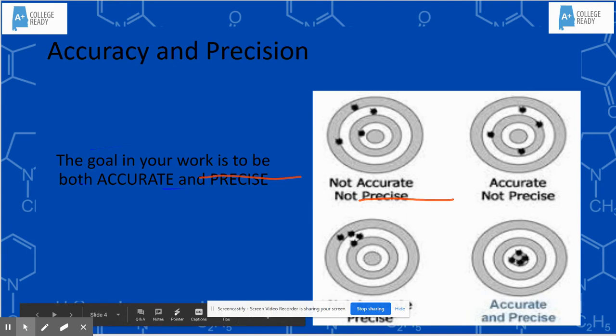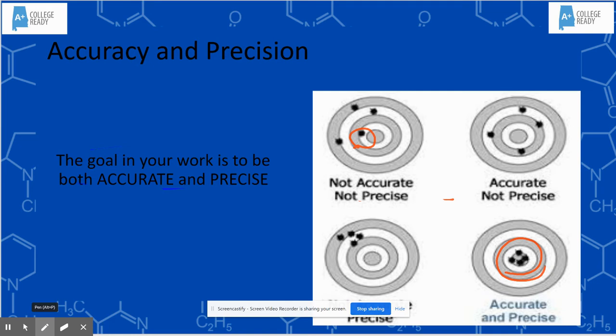So here is a slide that demonstrates that. All right, so in this one, we are not accurate or precise. So you see you're off of the bullseye, and you have lots of different values going on in different directions. Here we are accurate and not precise. Here we are accurate and precise. So we're getting the same thing every time, and it is in the same place every time. It's in the bullseye. The bullseye would be the correct value.